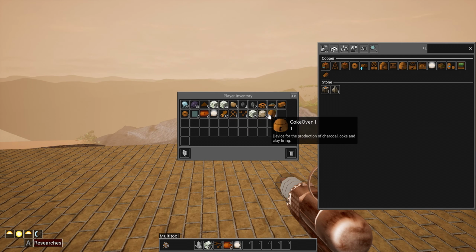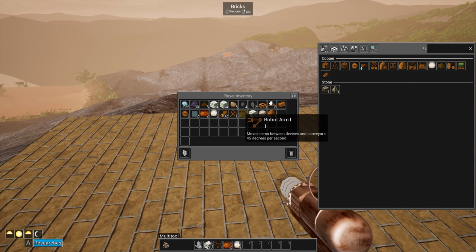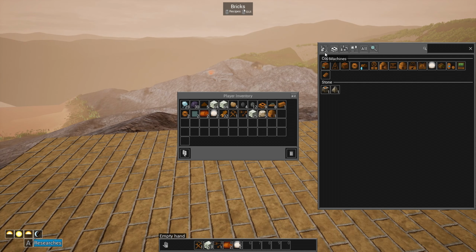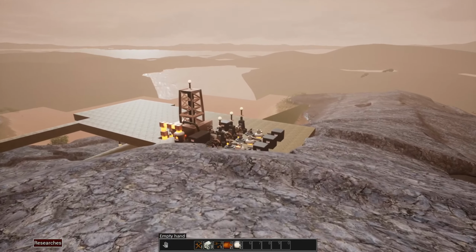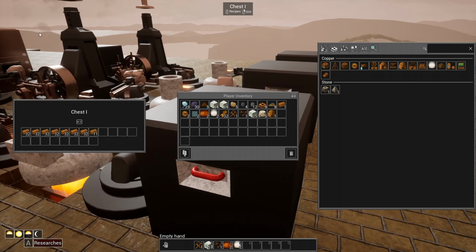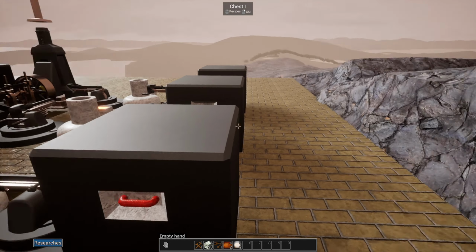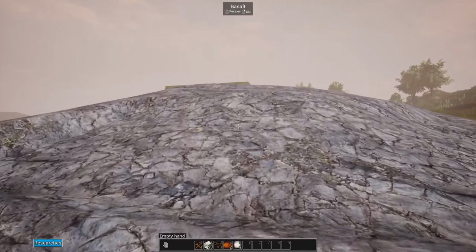So over here, let's think about the water production. Let's see, do I have the materials I need for that? Let's find out. I want the atmospheric condenser. I thought that was here. There it is. I need more copper. We've got plenty now. I think there's a bunch in these containers. Oh man, look at that. So is that like a huge change from where we were not too long ago or what? Very nice. Very, very nice.